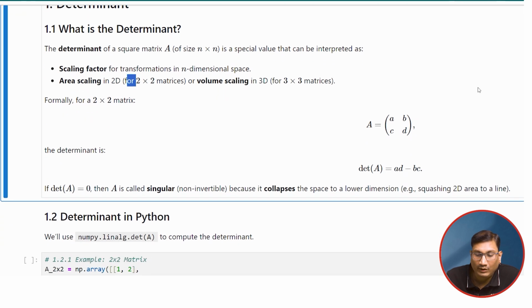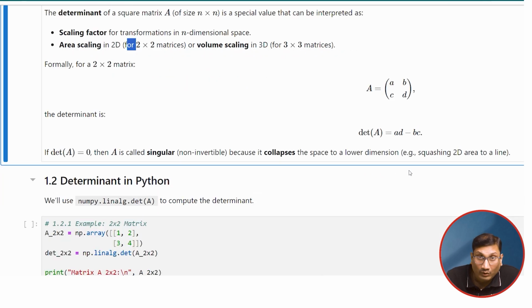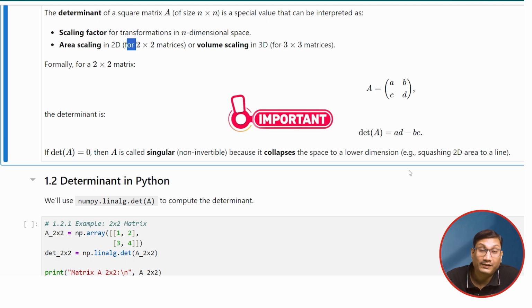Okay. So let's say my matrix is ABCD. It's a 2 by 2 matrix. So the determinant is formally given by AD minus BC. That's the simple way you can calculate the determinant of A. For bigger matrices, the formulas are slightly more complex, which I'm skipping in the discussion. The good thing is, however big that matrix A might be, we'll be using the NumPy functions to calculate the determinants if it is feasible.